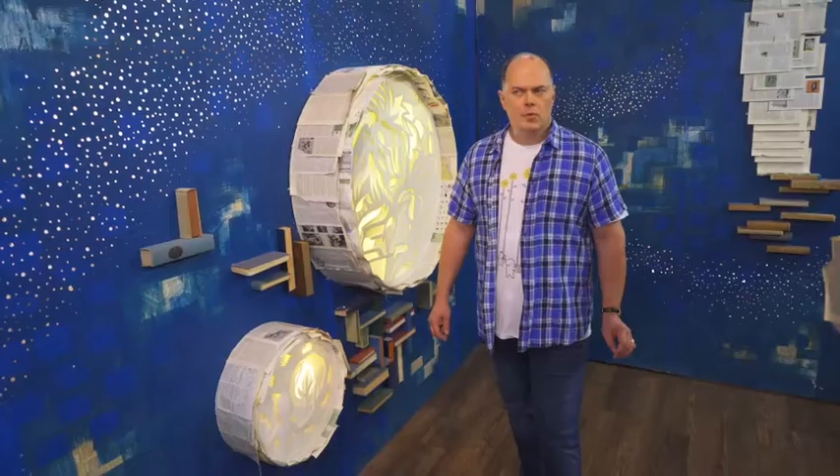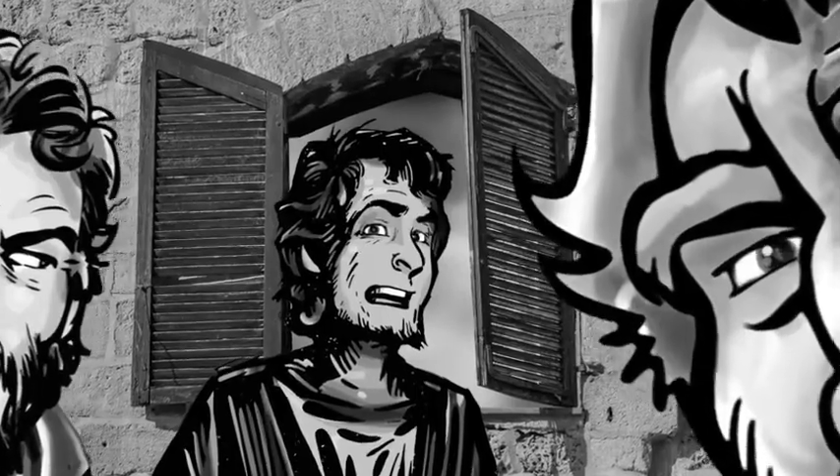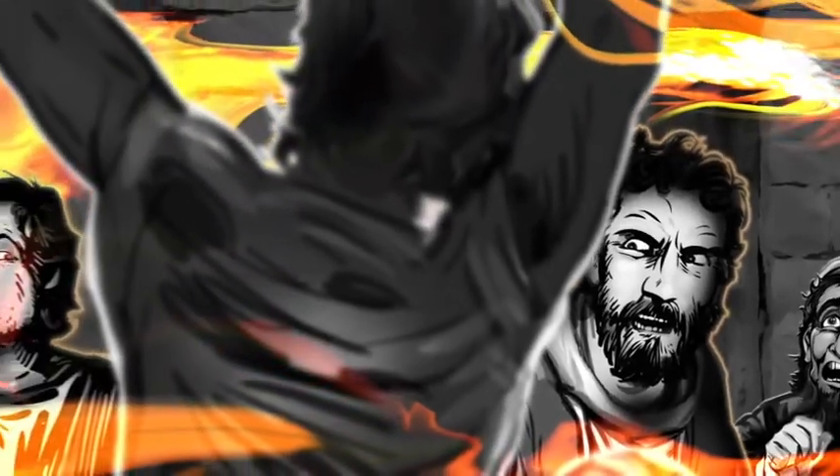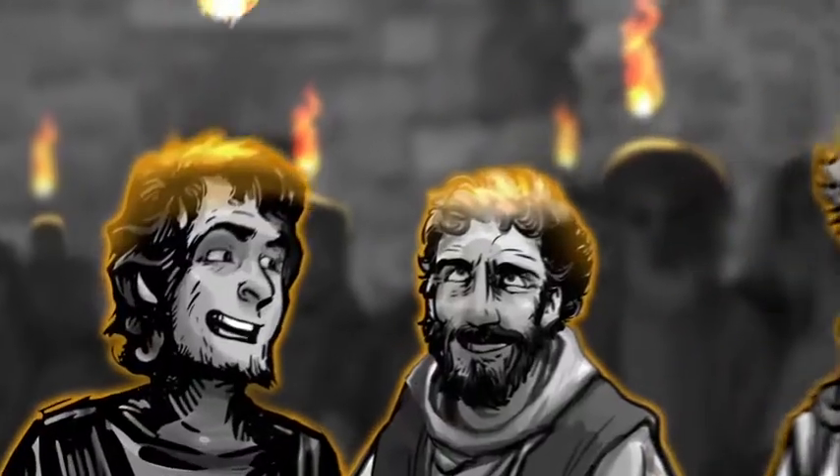The room stilled as everyone waited, even though they weren't exactly sure what they were waiting for. James and John may have been near a window: 'Getting windy out there — I'll just close the shutters.' 'I don't think that sound is outside.' 'Everyone stay calm.' As the sound like wind rose even higher, a burst of light appeared in the center of the room. It flickered like a fireball breaking into individual flames. 'What on earth?' 'I don't think it's from earth.'